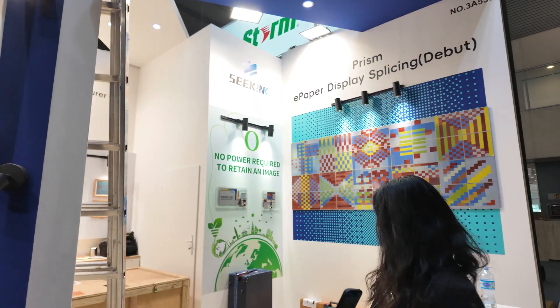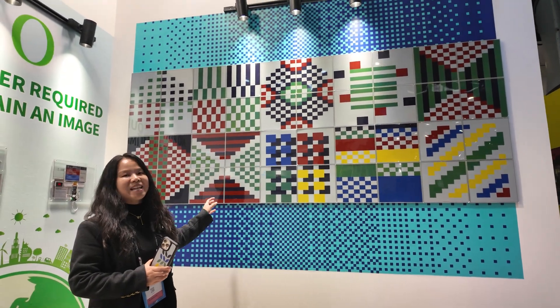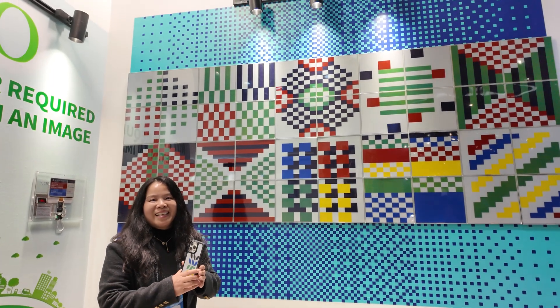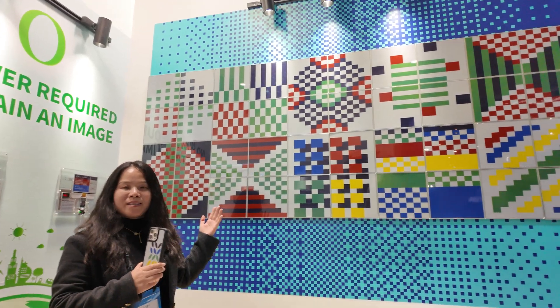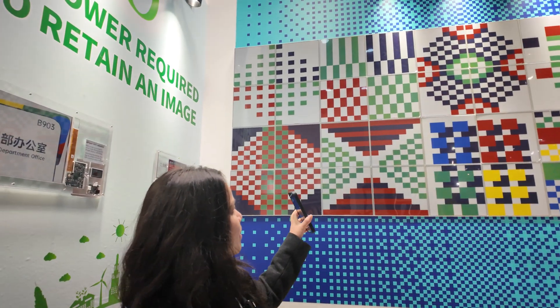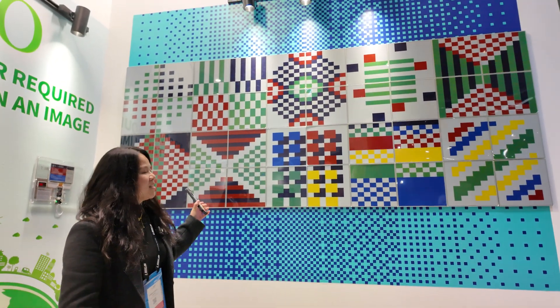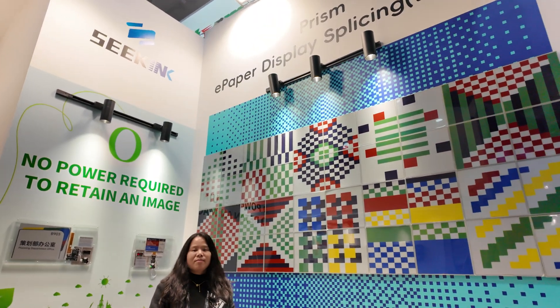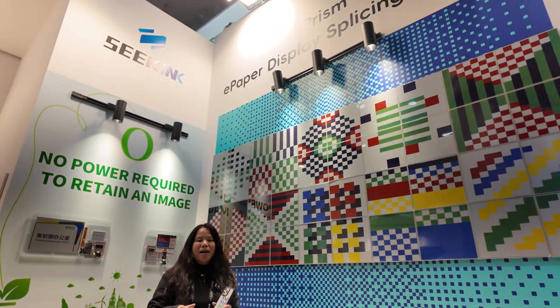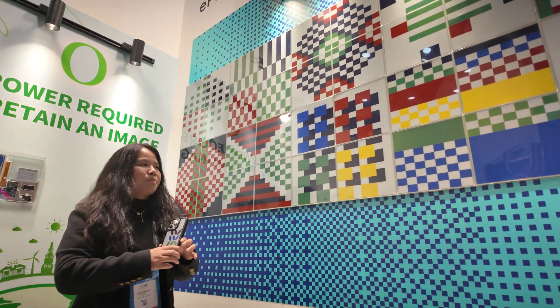And what do we see here? I'm excited to introduce to you — this is the Splicing Prism 3. That is a new technology and this is the first time it's shown. How often do you change the screen? It could be saved by the software. You can play very quickly — dynamic graphics, text. You just choose the graphic you want to send to the screen, and it just updates by mobile phone, or you could save the content on a USB-C disk so you could play it.